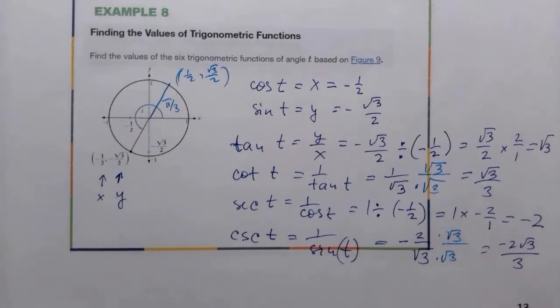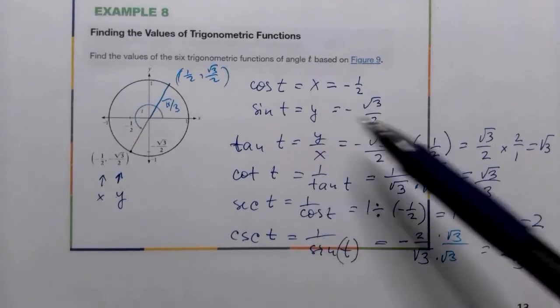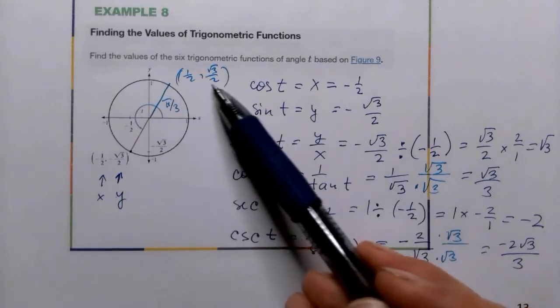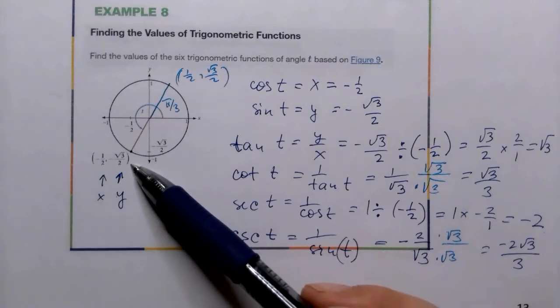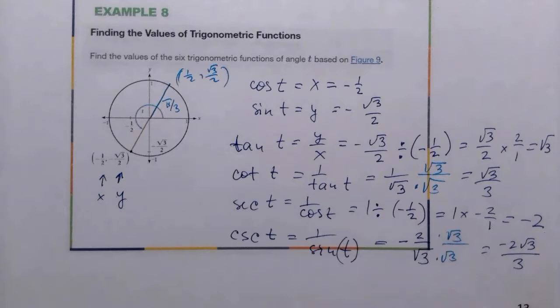So this is how you could do this problem using our basic knowledge or basic identities. You could just use the reference angle and the information that we know about reference angles and our values in quadrant 3, with tangent and cotangent being positive and everything else being negative. That would be a shortcut. So right now you have many options. You have many tools that you can use.